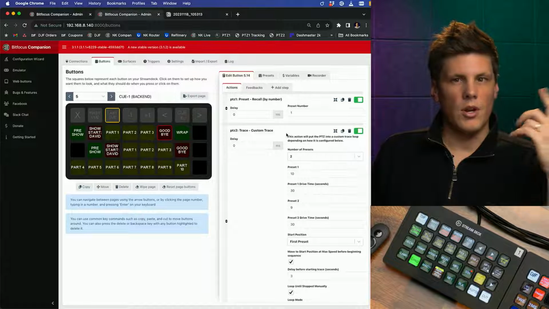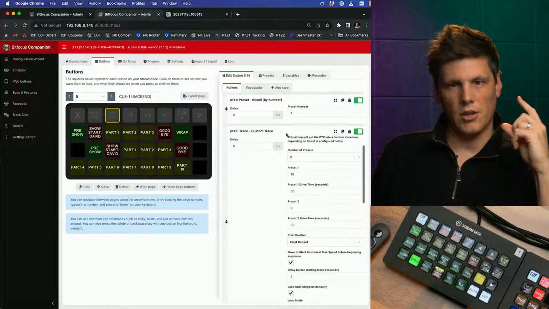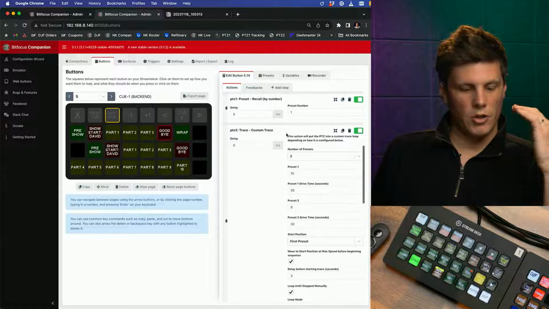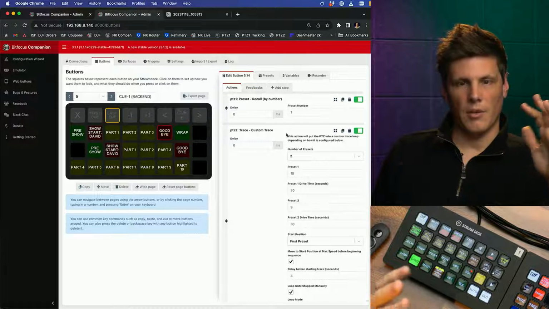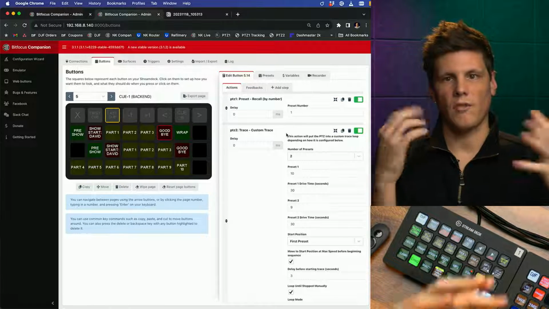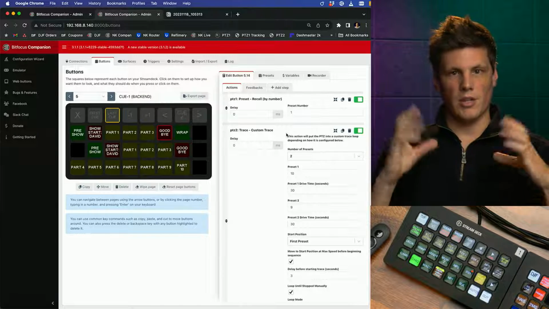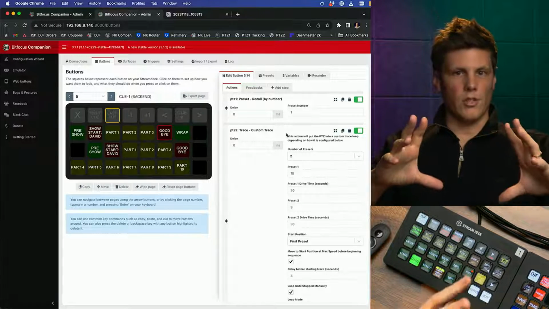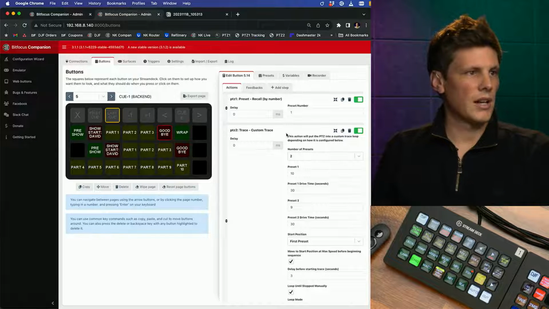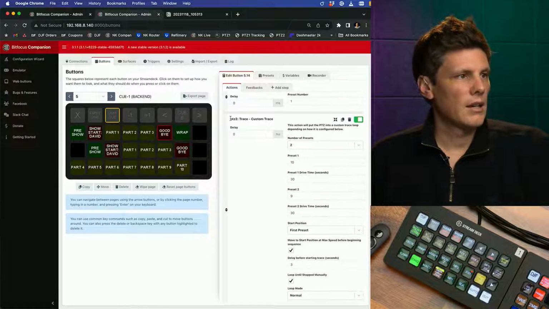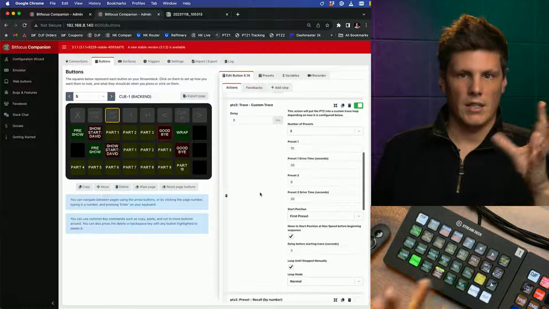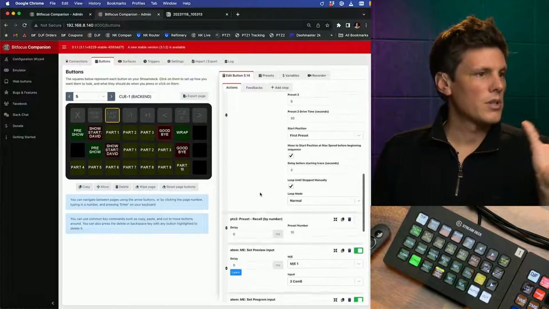The only note that I make to myself here is it's often good when I'm talking if I'm on something tighter. So hopefully at this point in the show, I'm actually on my preset number 3, which is my close-up. So it goes from a close-up out to the wide shot on preset 1. My camera 2 is going to go back to that custom trace where it's moving backwards and forwards.